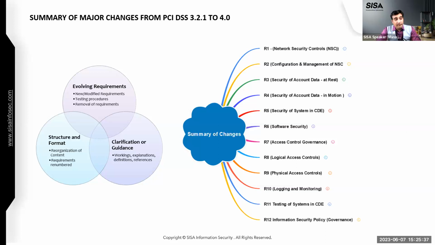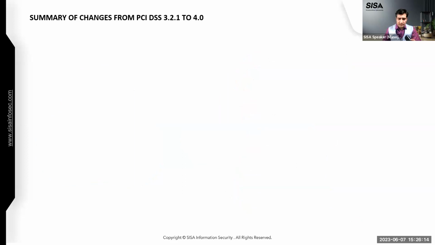On the other side, there are 51 changes in this particular framework which are called evolving requirements. So PCI DSS has given some time for all of us to get acquainted with the framework, to implement these kind of frameworks, right? And then implement those controls, roll out those controls, see their effectiveness, and then go for the compliance. So that is how, as you see on the right hand side, those controls are spread across all the requirements as of now, right? So let's get a little bit more into this. We will go requirement wise and we will try to cover these changes.